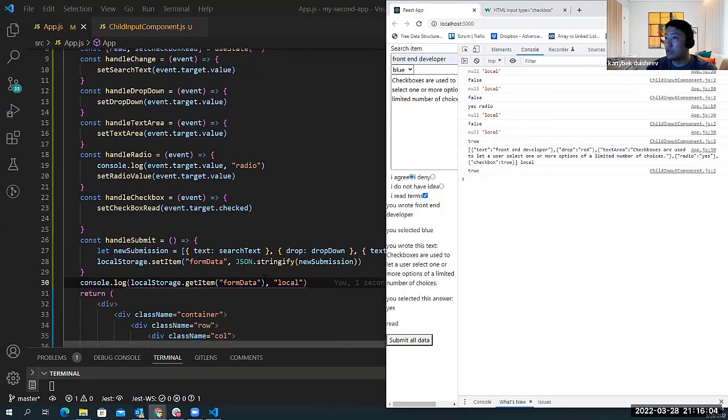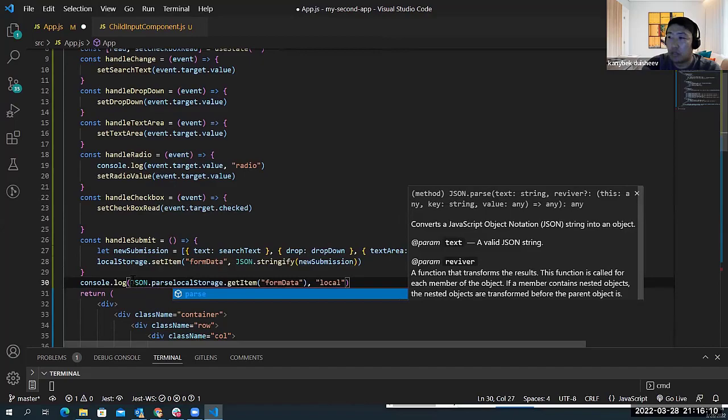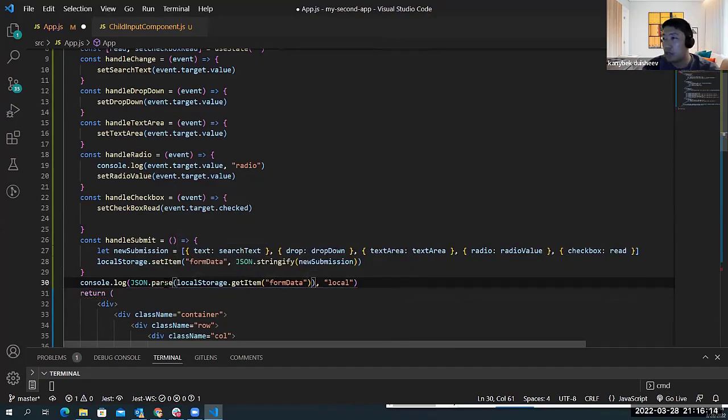To be able to map down below here, actually, I just can do it here, JSON.parse. Okay, JSON.parse. Now it becomes a usable object, an array of objects now.